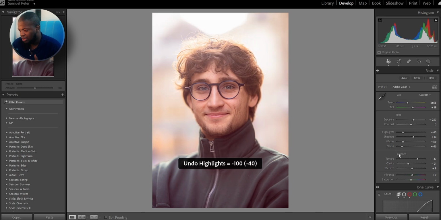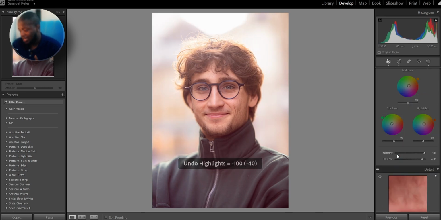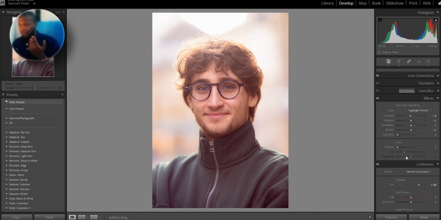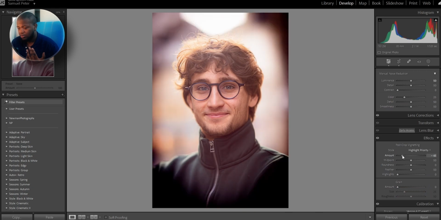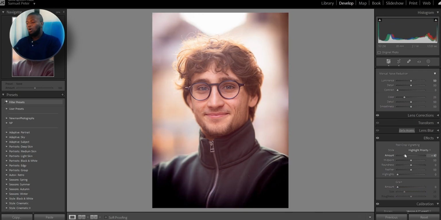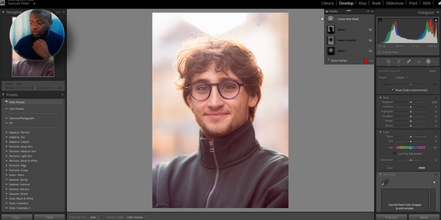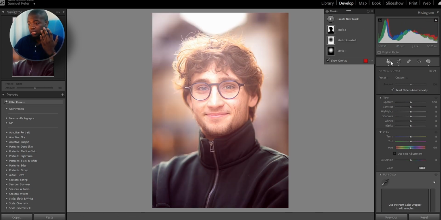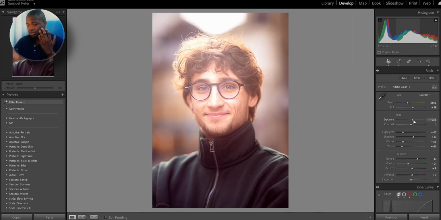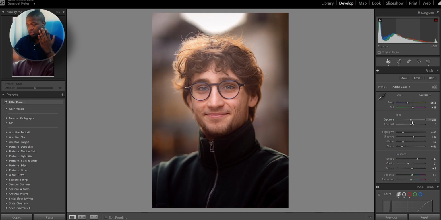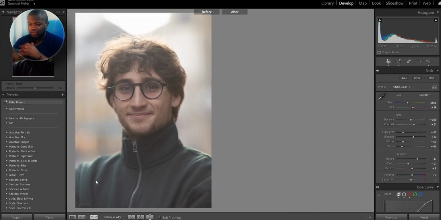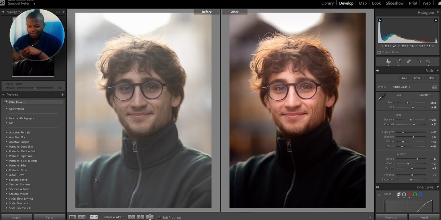And even if I go ahead and apply a heavy vignette, right, to kind of like darken everything around him, see, it just looks wrong. It doesn't look good, right? The best way to do something like this would be to use the masks. I'm just gonna go back and lower that exposure. Just like that. And we went from this to this.